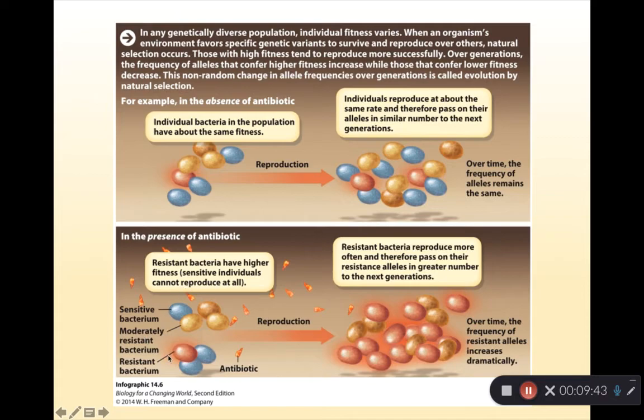So here, again, thinking through what is needed for evolution to occur: we have a genetically diverse field. We have an environment which selects for specific genetic makeup, and then that genetic makeup is passed on, and they're able to reproduce over the other ones which die out. Again, this is how we think of populations evolving. It's a little bit funny to think about bacteria as populations, but again, we're not just talking about moose. We're talking about environment influencing a living organism and conferring their ability to survive in those given environments.